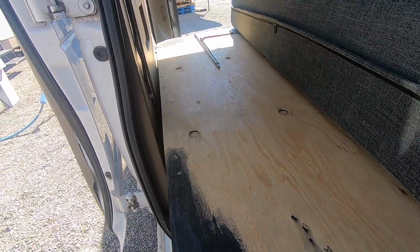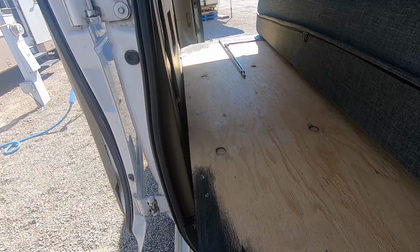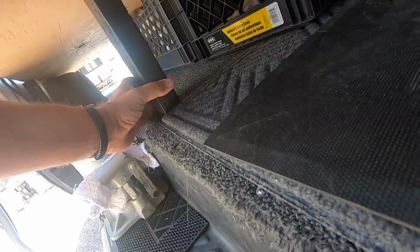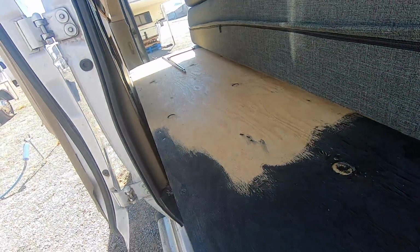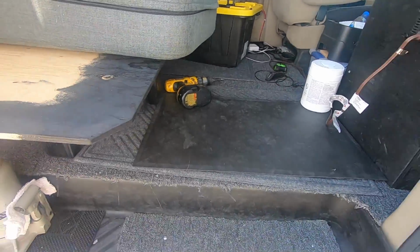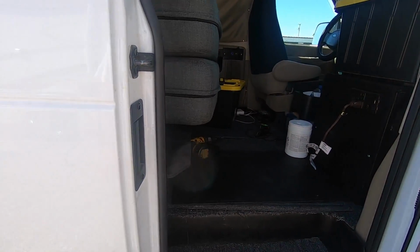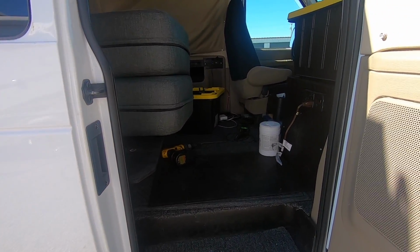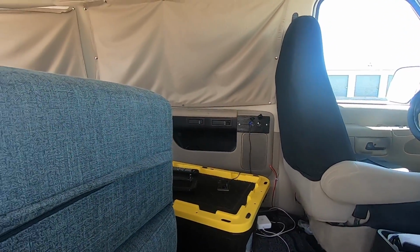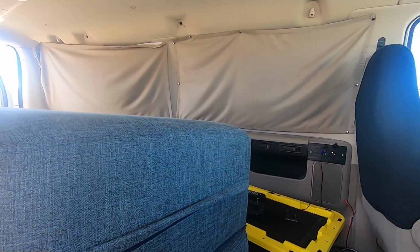Okay, I'm covering up the double door. I don't need both doors to enter the van. I mean, when this was a passenger van, yeah. And down here, I will add some additional bracing. Should be solid. This is really a very simple move, the way I built this. And see, there's plenty of room right there to get in and out. Keep that door shut. Look at that. Easy access right there. Wait till you see the room this is going to give me. Let me get this bed out of here and then I'll get started.